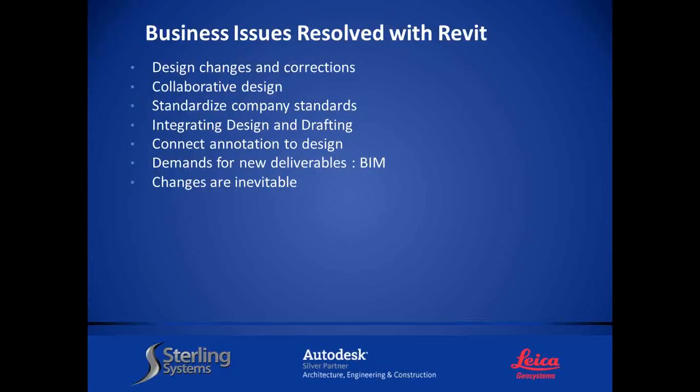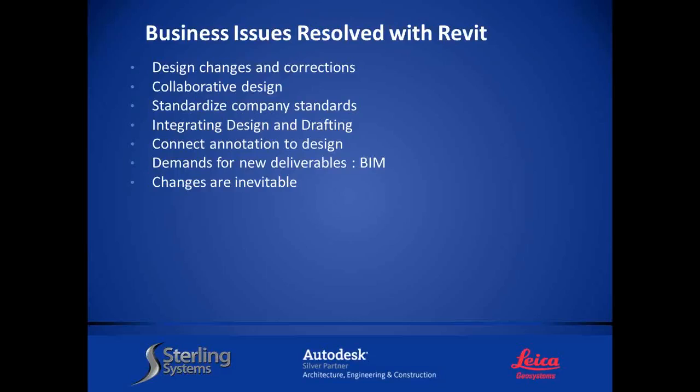We're also able to standardize our company standards very easily. The template program inside of Revit is seamless, and it's integrated very nicely throughout our file directories. It's very easy for us to become very standardized in the way we operate throughout the interface. We're also able to integrate design and drafting into one program. So no longer are we having to work in a program like SketchUp and then figure out how to translate it into basic AutoCAD. With Revit, we're able to do it all in one place.